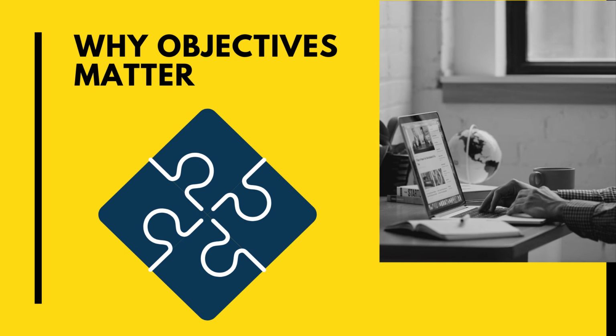Oftentimes, objectives can also be split into every 3 months, so that every 3 months there is a mid-term evaluation. So there are different ways through which you can actually approach it. But what is very important is to design the objectives in a manner that is achievable, that is attainable, that is realistic. So you're not going to say you want 1 million views of a YouTube content that you're producing on the campaign in the first 3 months, because that's not feasible. It's not possible to achieve that.